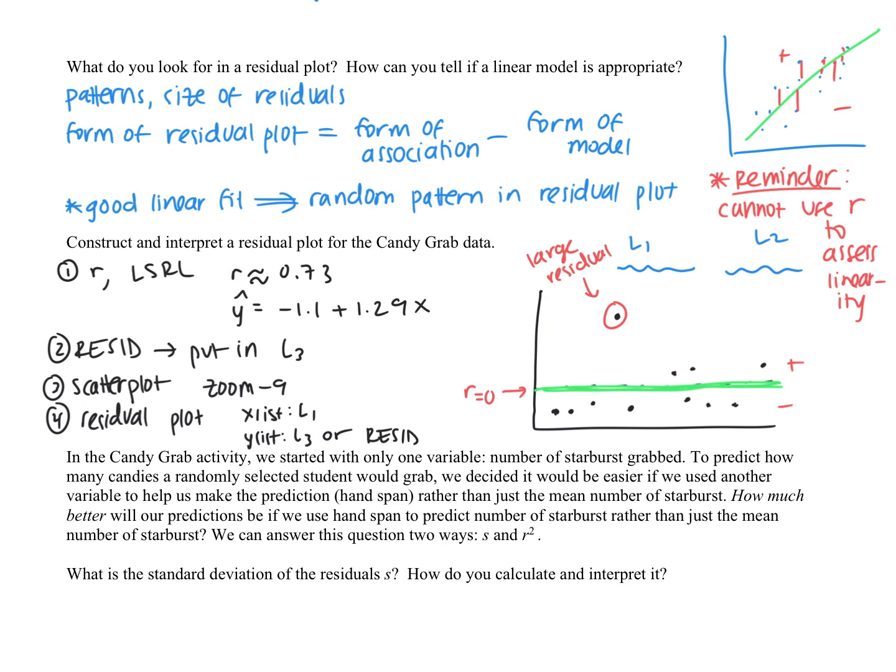The biggest patterns we're concerned of are a curve, or what is called a fan pattern. So we'll write those down in a minute, but we are concerned about a curve or a fan pattern. So if you were asked to interpret this residual plot, you would say something like, there is one observation with a large residual. The remaining observations are scattered, showing us that the linear model is appropriate. Do you want me to write that down, or was saying that enough? Saying it was enough.